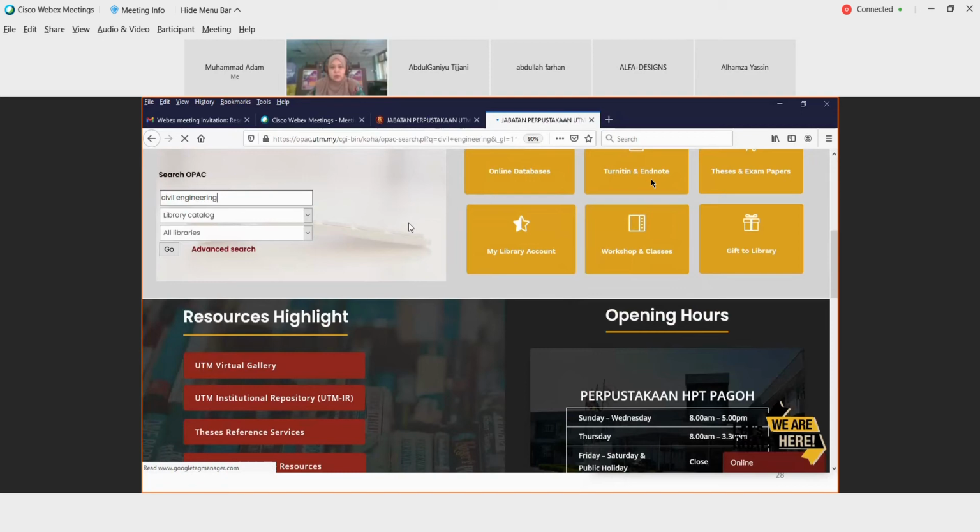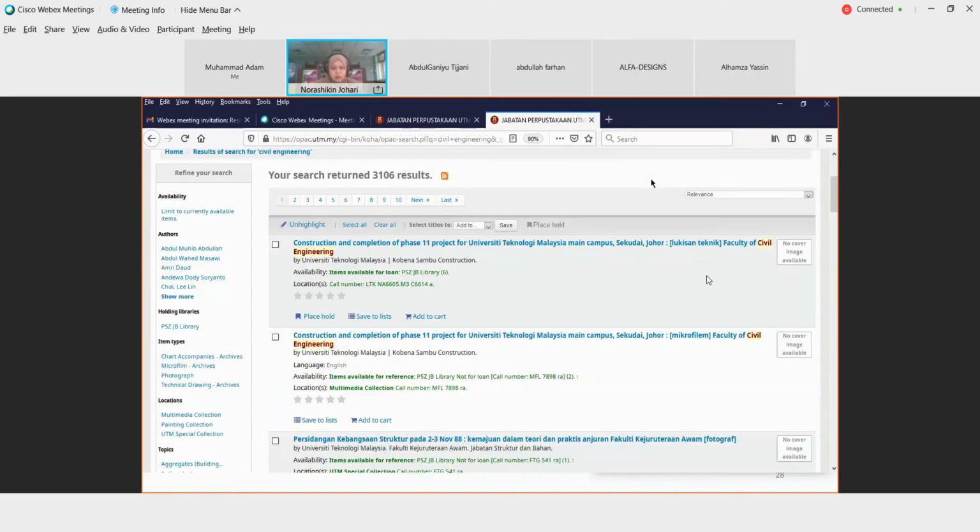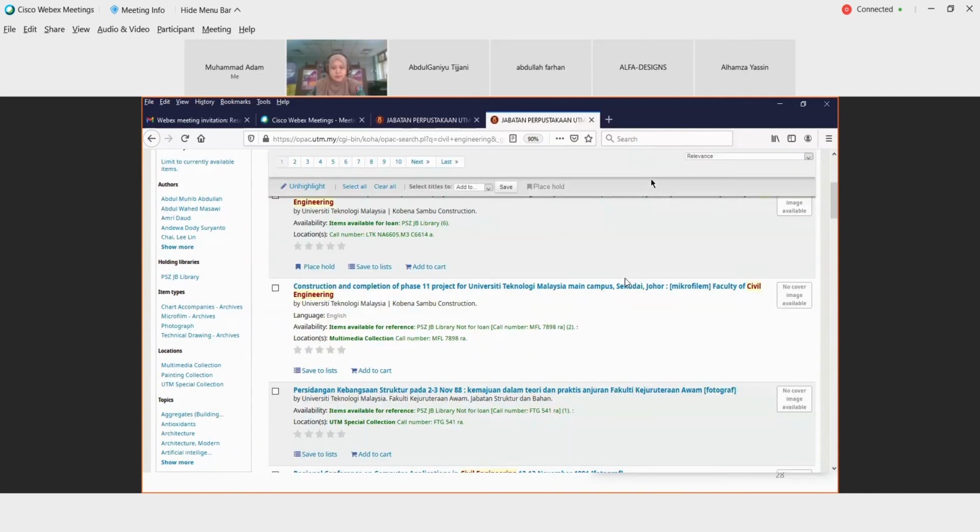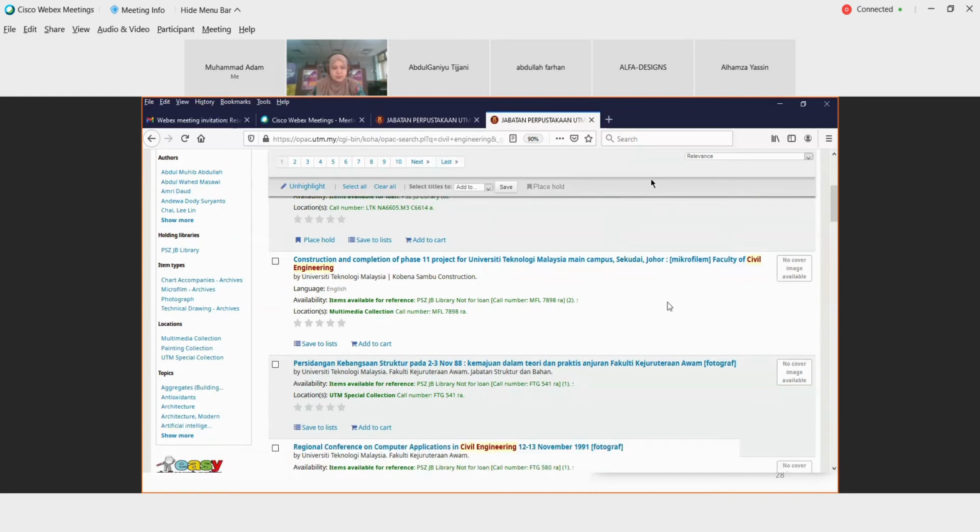The terms that I used just now are civil engineering. Okay, for example this one. Let me try to click to check the details.